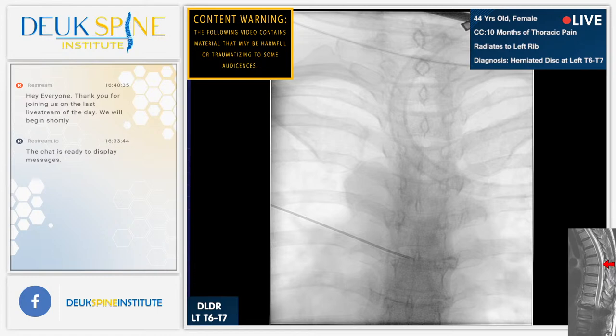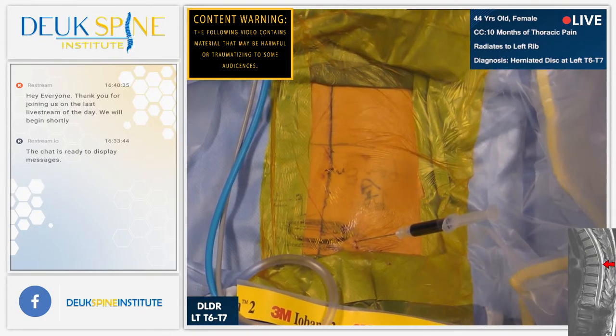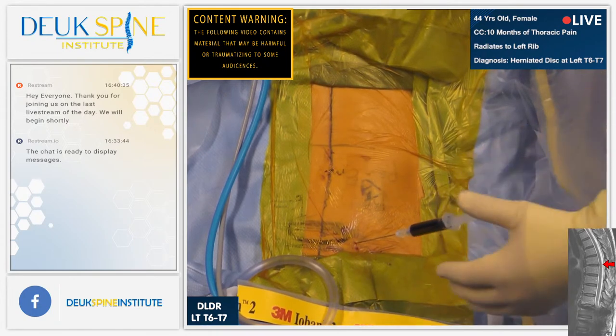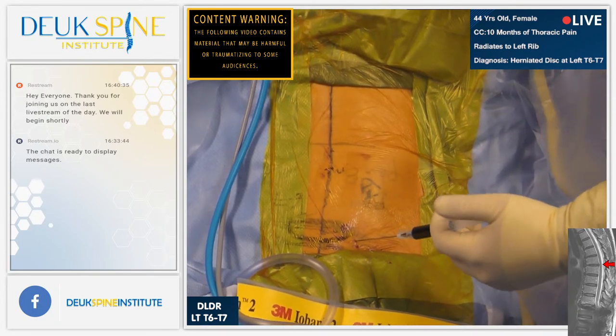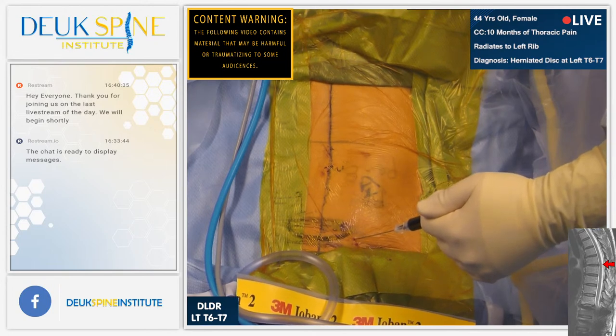Are you awake? All right. How far out is she? Probably about 3 or 4 more minutes, maybe 5. All right. So I'm going to do what's called a discogram. Normally we want to see if she feels the pain when we do it, but we're going to do it anyway. Shot?